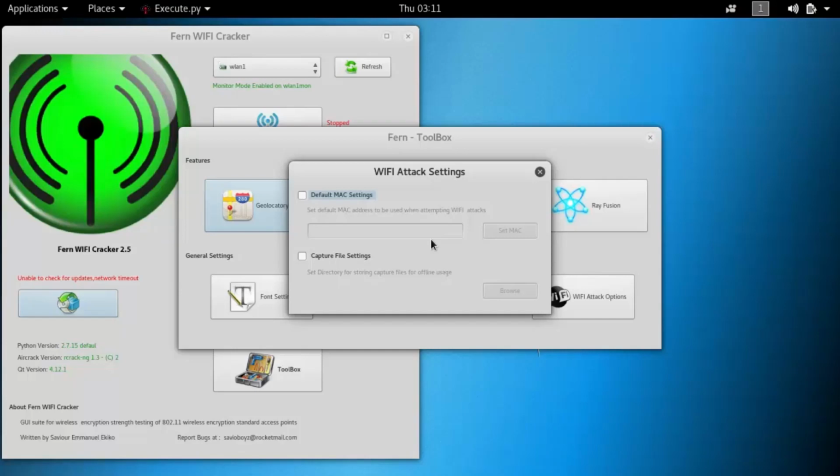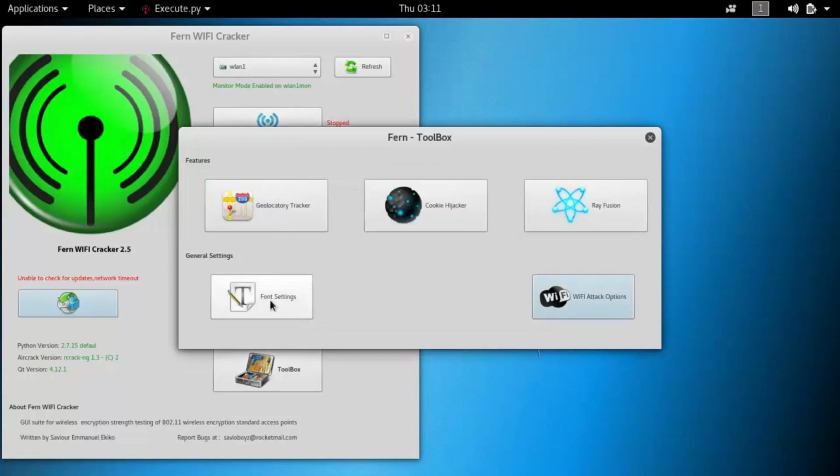Remember that just because MAC Changer claims that your MAC address has been changed doesn't always mean that it doesn't snap right back the second you associate with an access point, so test it thoroughly. And we can also specify our capture file settings if we want Fern to store the captured handshake somewhere else.